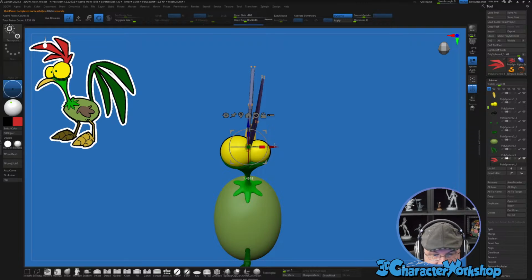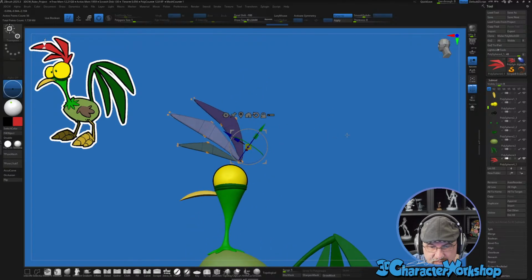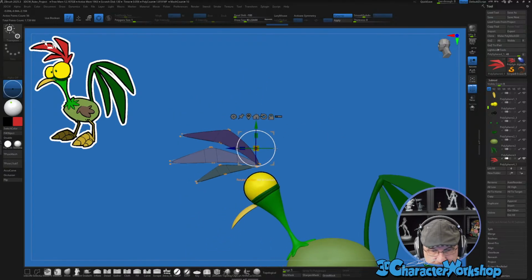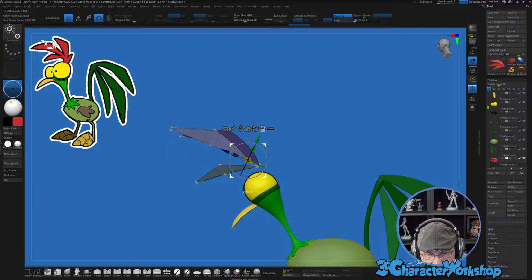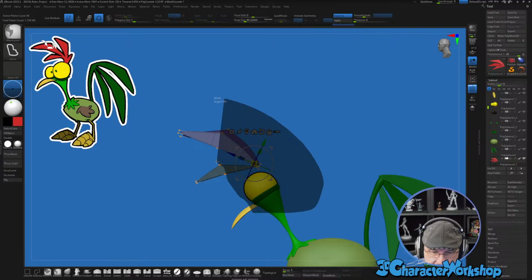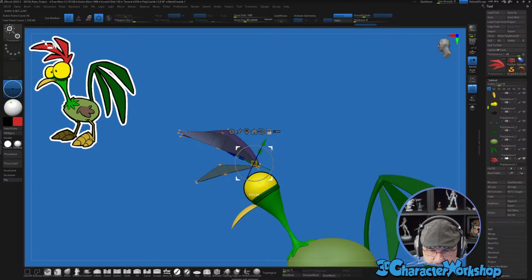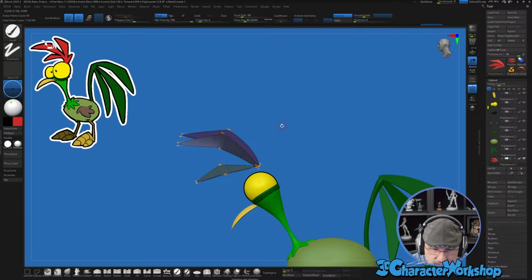I'm gonna make this thicker too. And aim it a little higher. And then bend it. Like it is. Okay. That's that middle one.